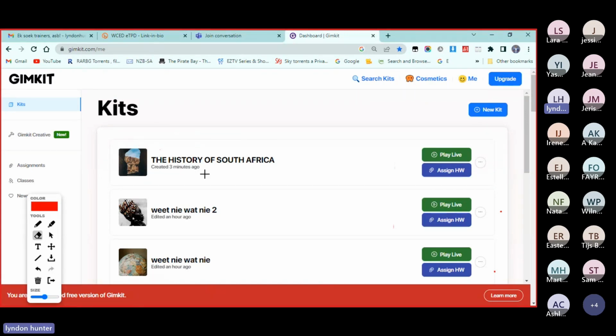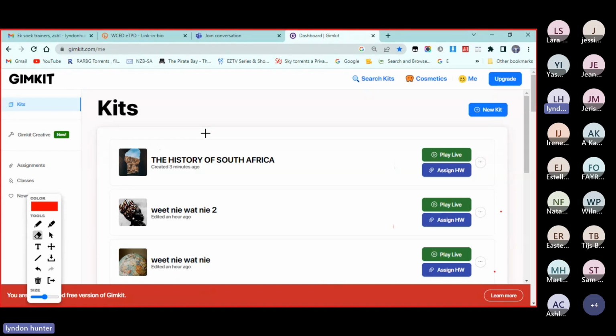I'm going to use the same kit, and this kit will become your course for Gimkit as well. And I will show you later a few that I already did to show you how it works. But I just want you to gain an understanding of how to create kits from scratch.